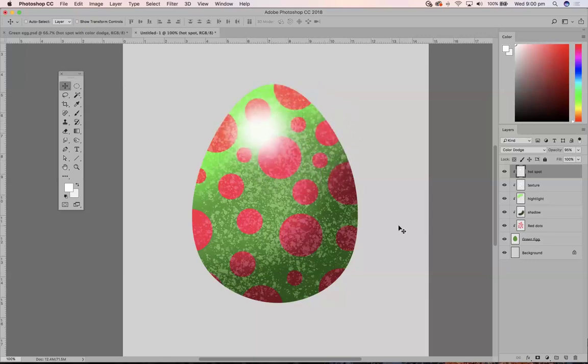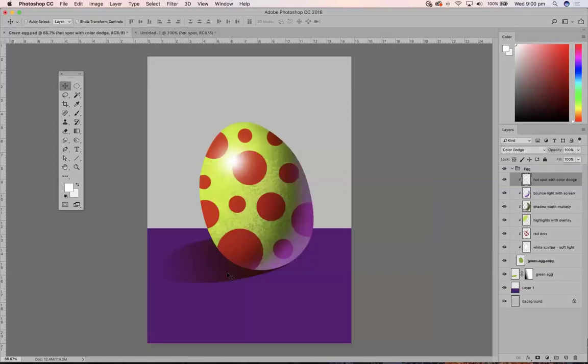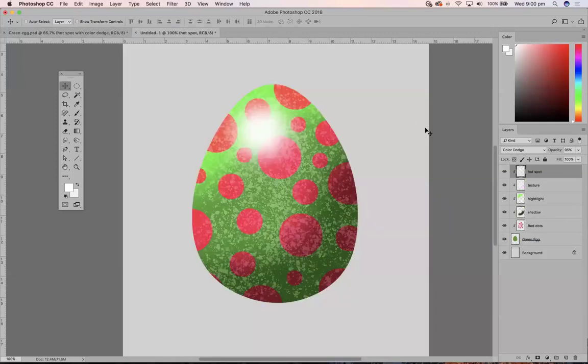Beautiful. All right, now, obviously, my sample version has a purple base with a shadow. So we'll do that next. So all I did for that, in fact, let me do this before I do the tabletop. Let me group all these layers together.